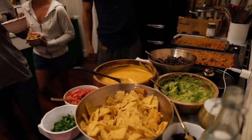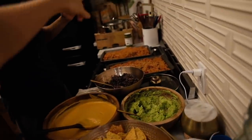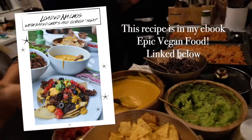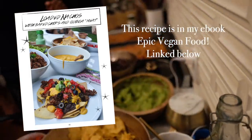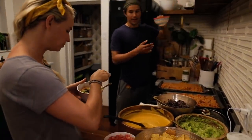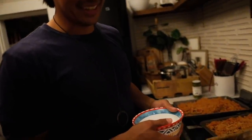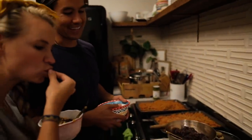We have the nacho cheese, chips to layer it underneath if you like, and then baked quinoa, beans, guac, tomato, cilantro, olives. And guess what's in here? Looks so good. Guess what's in this cheese? What do you think is in here? Carrots. Wait, what's your guess? Well, I would have guessed cheese.